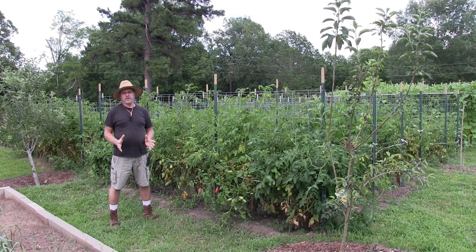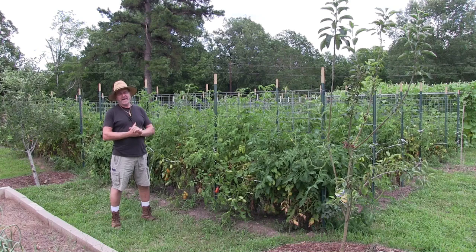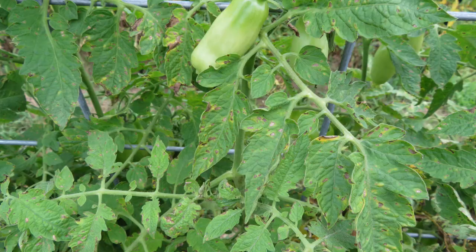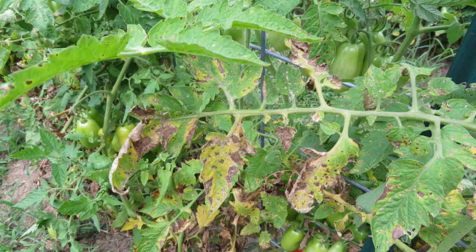All right, so this year my tomatoes are getting hammered with early blight. Early blight happens in the humid and hot climates here in East Texas, very hot, very humid. It starts off with little spots on the leaves like you see here, with a little yellow around those spots too, and that keeps spreading. It keeps spreading and it starts killing the leaf off like this here.